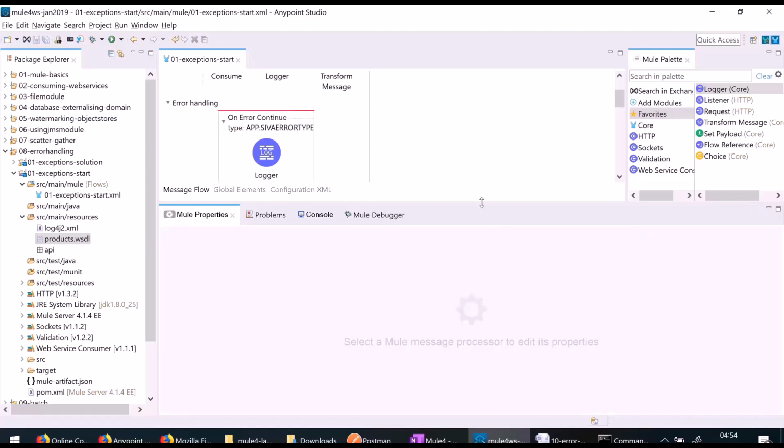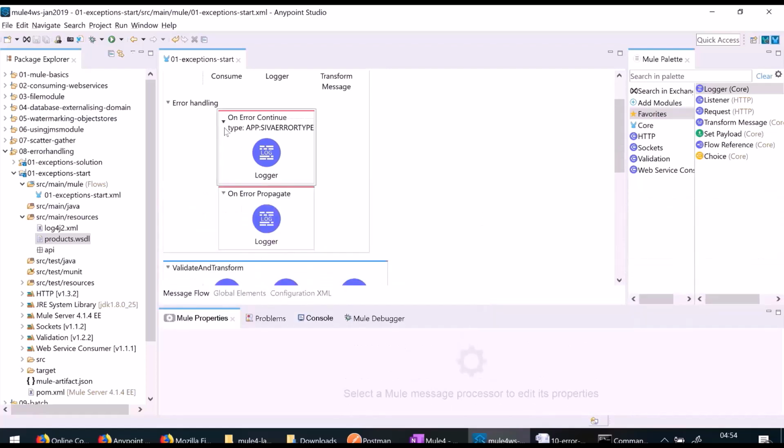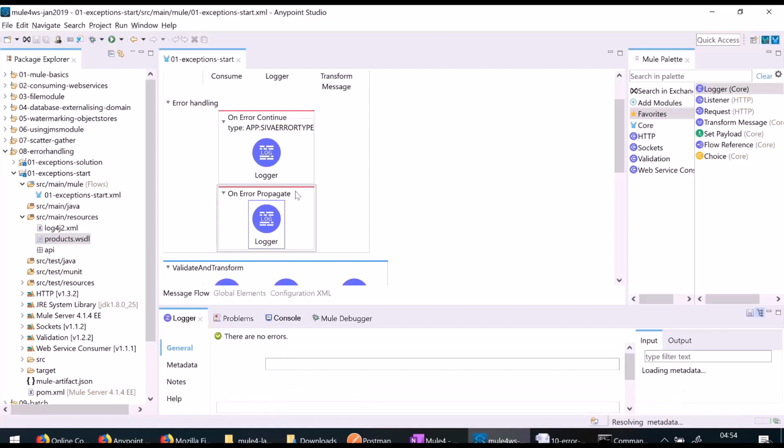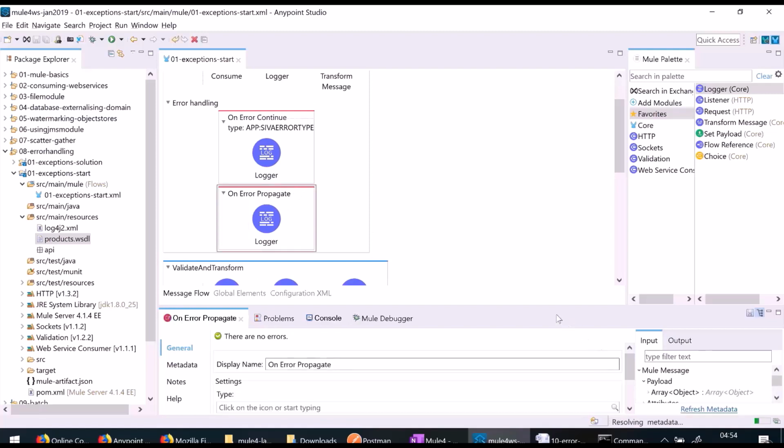See, you can see on error continue here, the type is appearing as Siva error type, and in this logger I'll just write inside on error propagate. Now I want this on error propagate to be mapped for any of the error types.